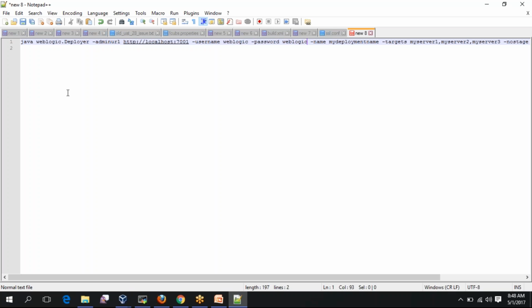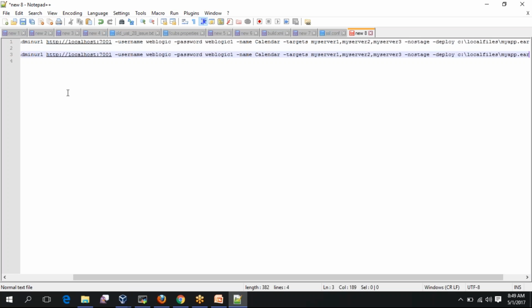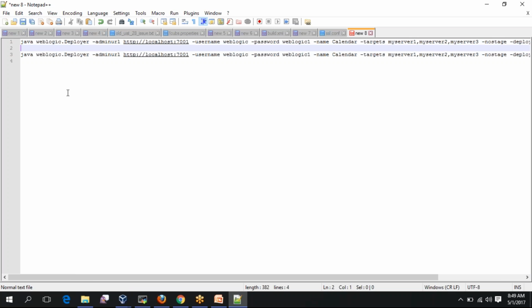So I'll make it weblogic1 here. Deployment name, I'll make it calendar. Spelling, anyways, it will take that as well, but just in case. Okay, target. What I'm going to do is, for the first time, I'll not specify the target. So I'll just copy it, move it into the next line, and remove the target line.